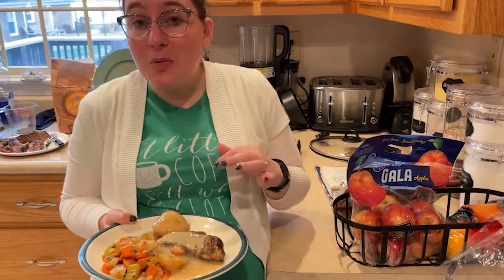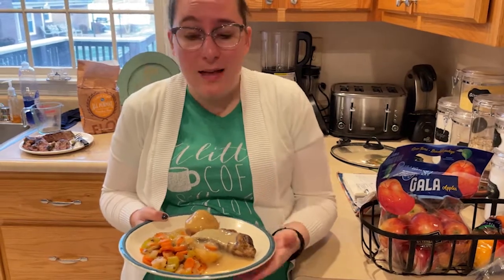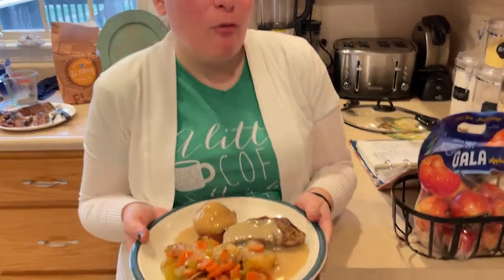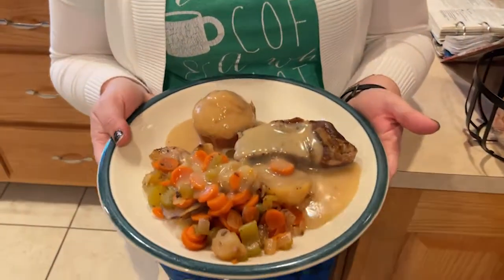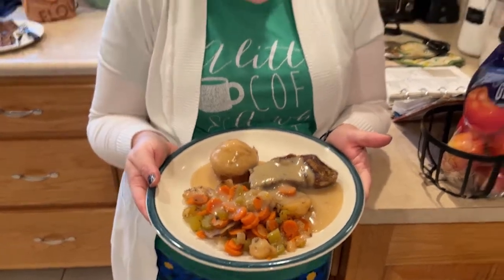So this is a really great meal that's healthy, it's diabetic friendly, it's low calorie, it's low saturated fat. You could eat a full serving, fill up, and still have room in your diet for dessert if you have a nice low carb, low calorie dessert.